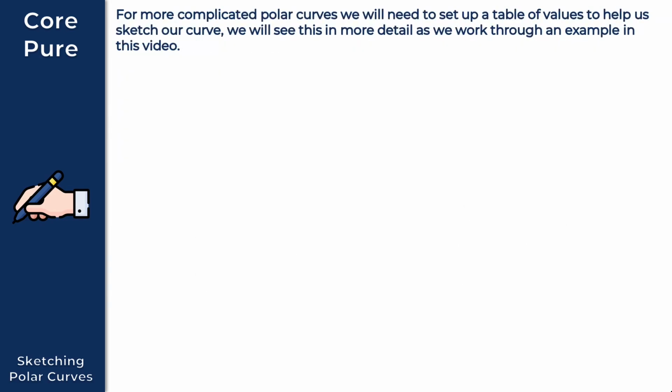So to finish our introduction here to sketching polar curves, we basically have a closing remark. For more complicated polar curves, similar to what we saw on the previous page, what we need to do is set up a table of values to help us sketch our curve. And we'll see this in more detail as we work through an example shortly in this video.